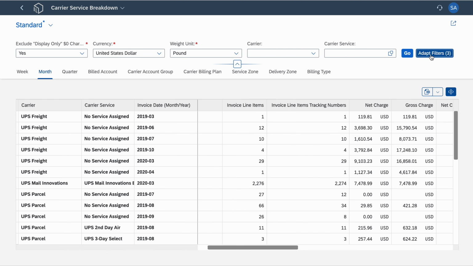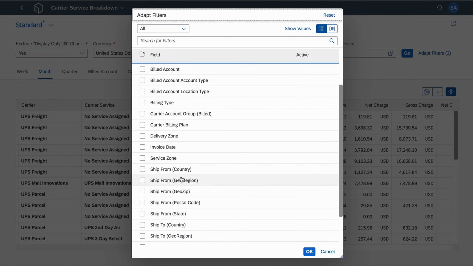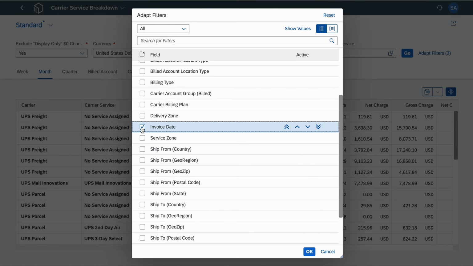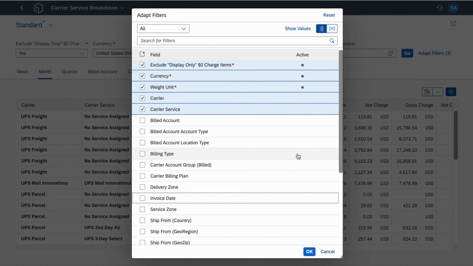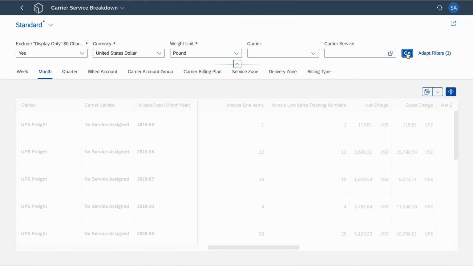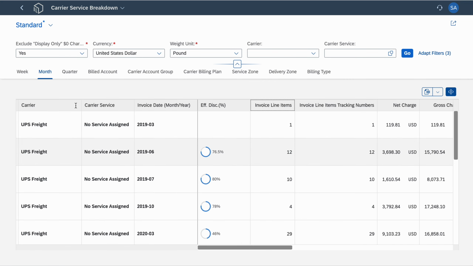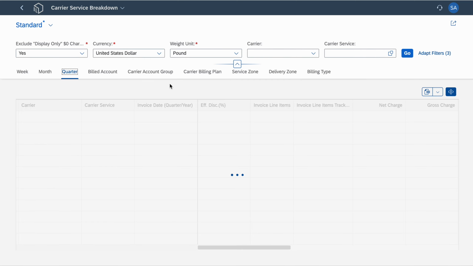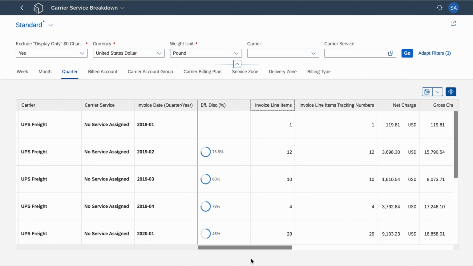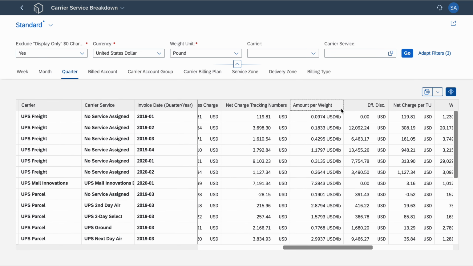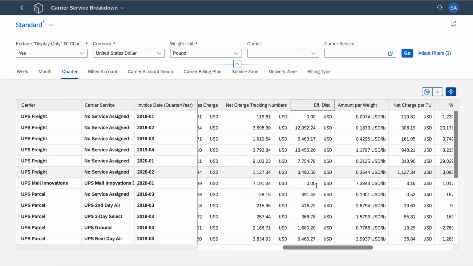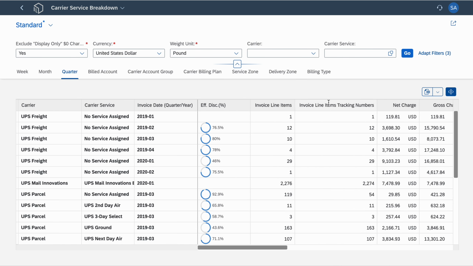This application can be narrowed down by specific bill accounts, certain invoice date ranges that you want to look at, or even locations. However, you're going to notice with this being a static list, the options are very limited. And in addition, you do not have that settings gear option. So what's being shown here in terms of the column data is fixed. You cannot add or remove any of these columns. However, you can click and drag and place them in a different order, but you cannot remove or add columns to what's being shown here.